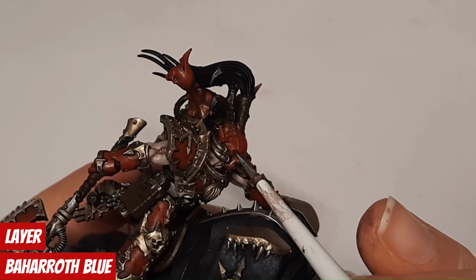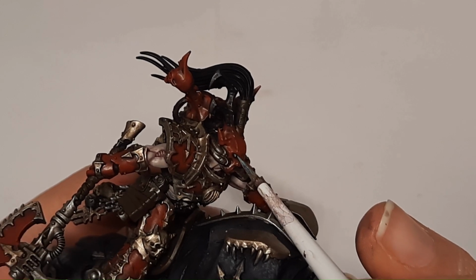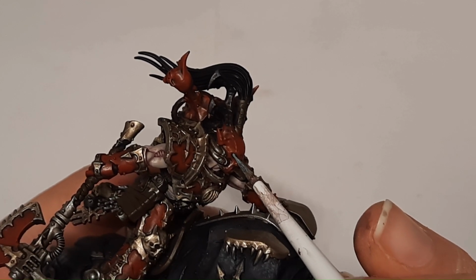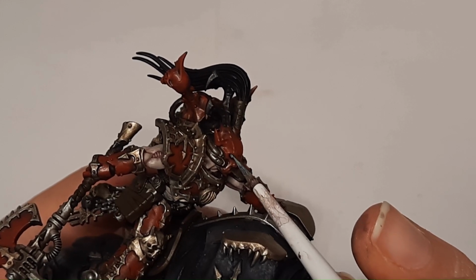As a finishing touch, we're going to dot the eyes in with Baharroth Blue. Steady your hand for this by bracing your elbows firmly on the table and making sure your brush is well pointed to avoid paint spilling over onto that red armor.